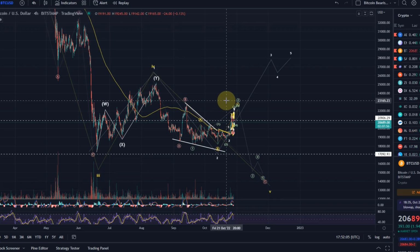For Ethereum, yes. And because that is the case and the chart for Ethereum is so much clearer, I focus in my trades at the moment mainly on Ethereum. Bitcoin is just not giving me that very clear picture and feeling that the low is already in. It could be in, and maybe I would give it a 40% probability that the low is already in, but it's not the primary expectation. And therefore I still have to have the lower low as a primary expectation on the chart.